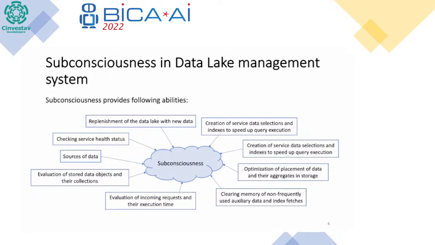It is advisable to use the subconsciousness of the data lake for the following regular actions: replenishment of the data lake with new data, checking service health status, evaluation of stored data objects and their collections, evaluation of incoming requests and their execution time, clearing memory of non-frequently used auxiliary data and index fetches, optimization of placement of data and their aggregates in storage, and creation of service data selections and indexes to speed up query execution.